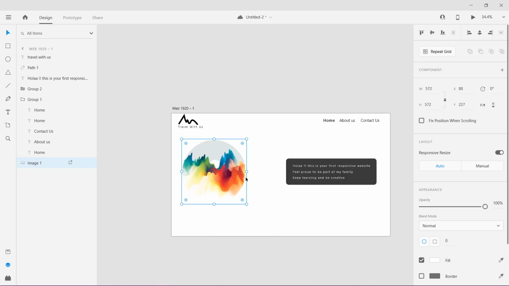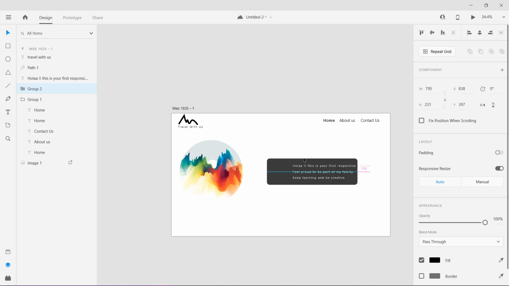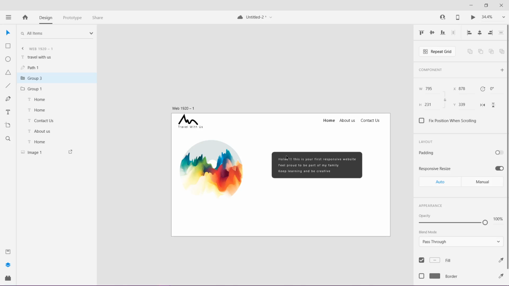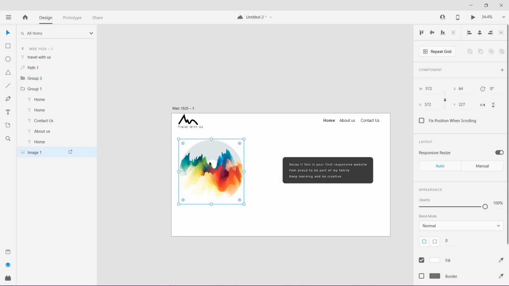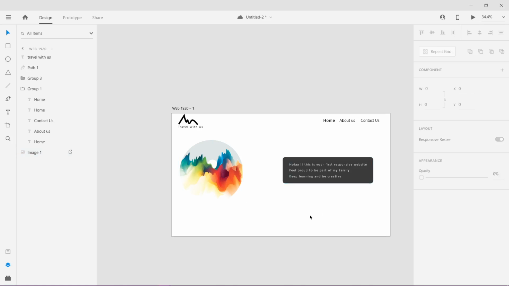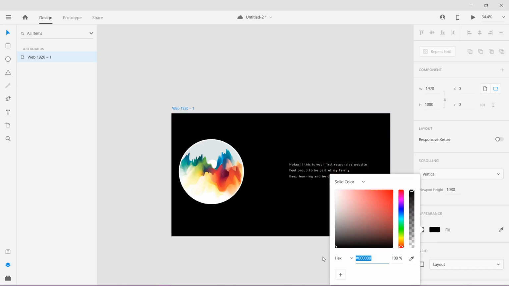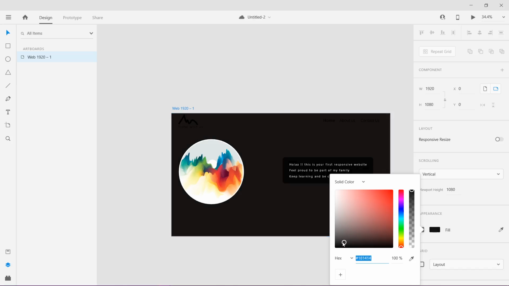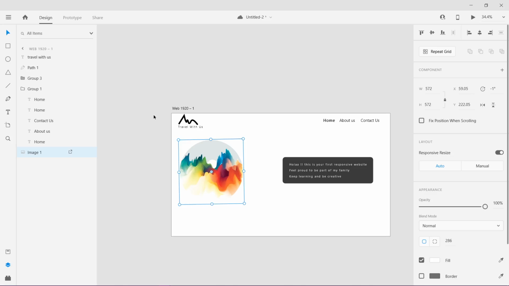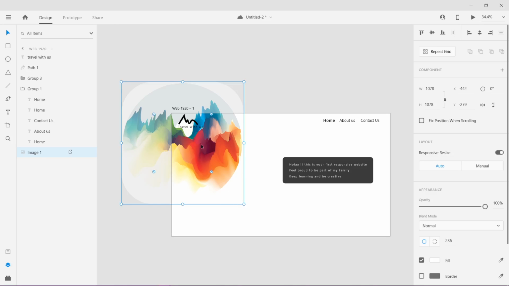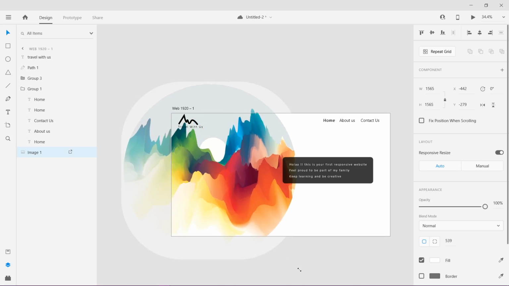Now what I can do is, if I change the color, what I can do is I want this to be a background.